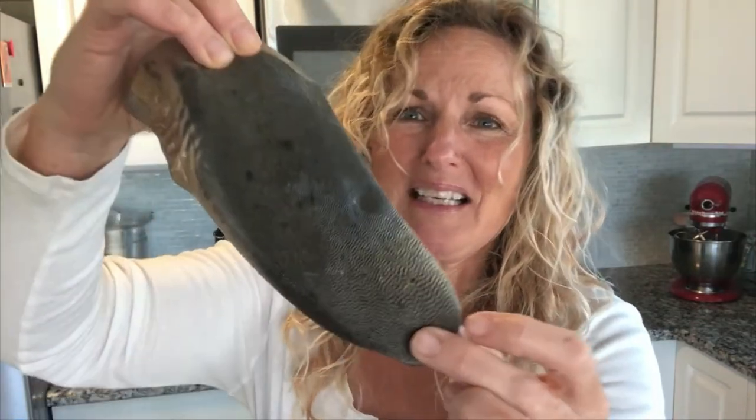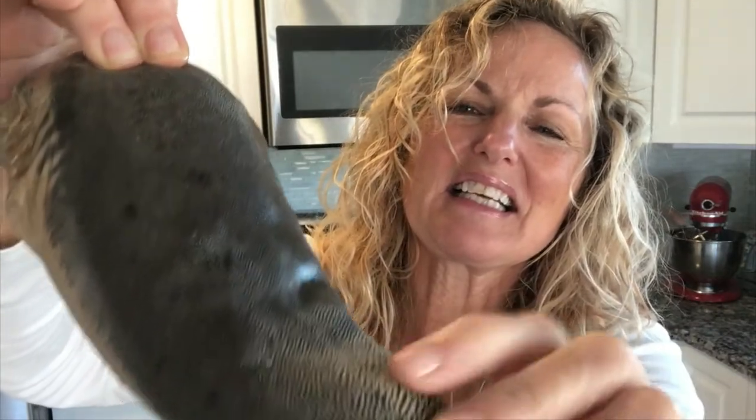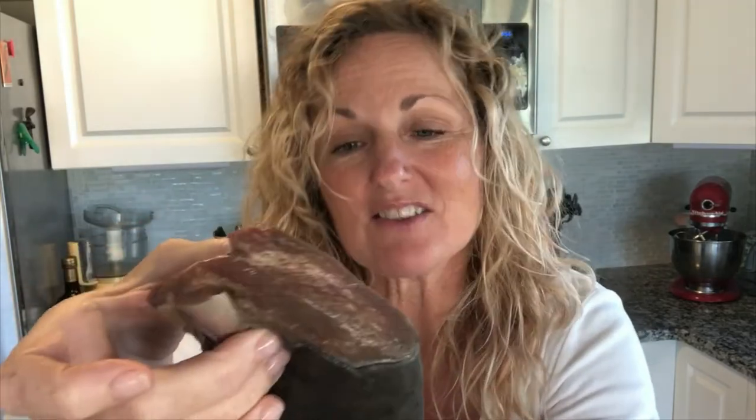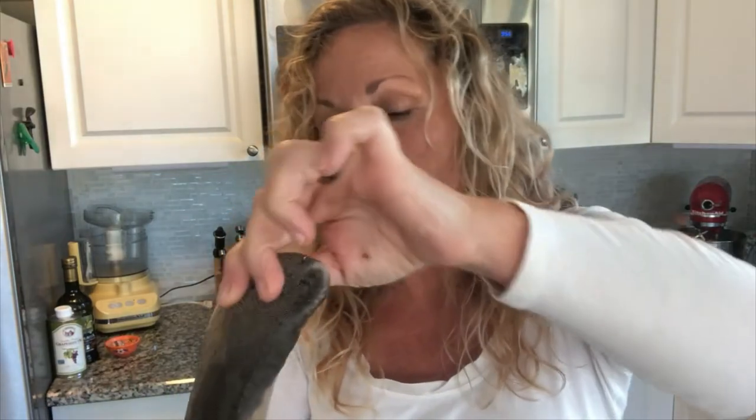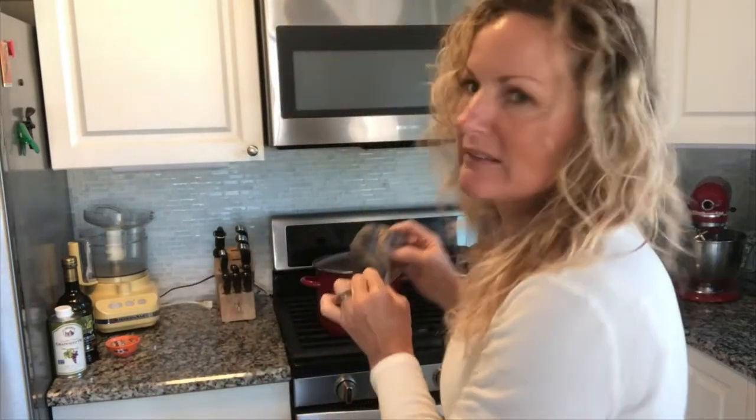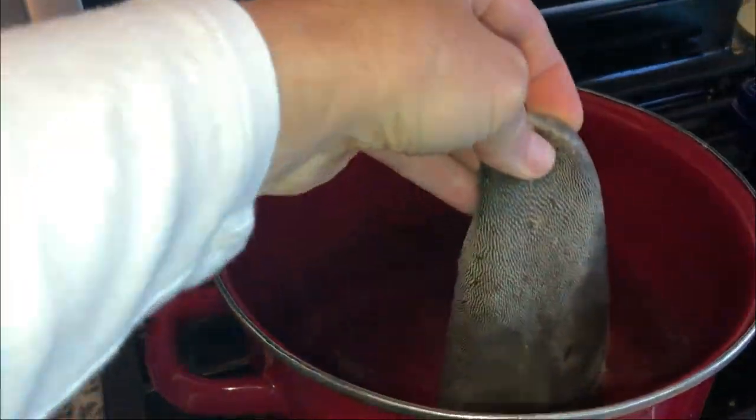So I found this 0.8-pound one. It's not too attractive — we'll be peeling the skin off after it cooks. It's a muscle, just muscle inside, so you've got to get over that it's cow tongue. I think it might be from a little cow. What we're going to do first is put this in boiling water and let it simmer for two to three hours. Let's get this in there and let it get simmering.